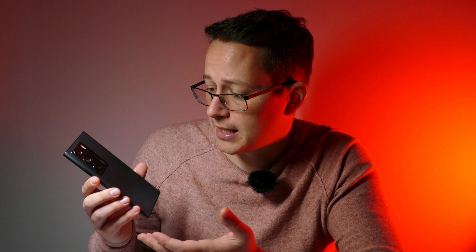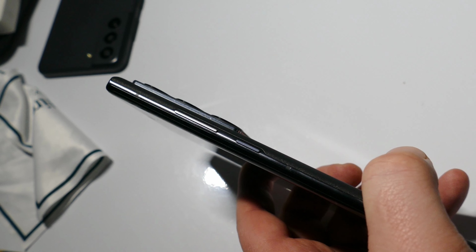This rear panel is quite striking because of the frosted glass, this nice chunky camera area. I do really like that. Yes, I think the design itself is actually really good, and no complaints there. It's definitely one of the parts of the phone that I do really like.